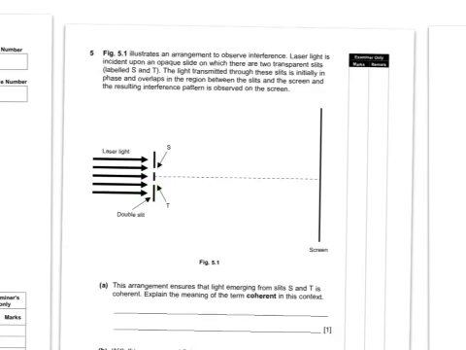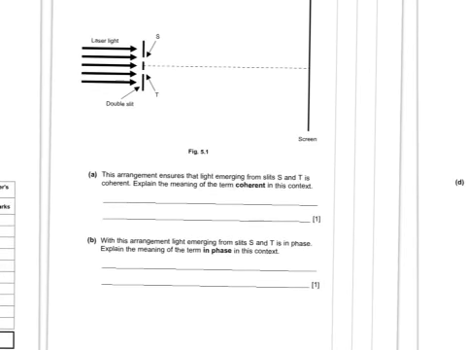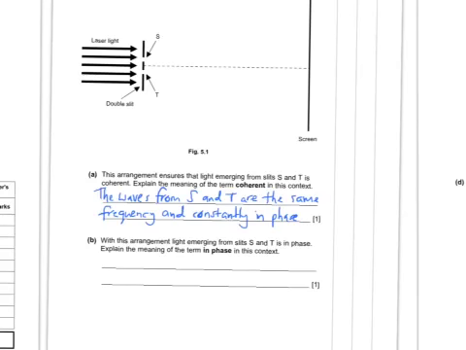Well, we need to have them with the same frequency. We need to also have them in phase, and for that to be constant. So those are the two things. That has to be frequency and constant phase. So let's move down to the question. Put in our answer. And as if by magic it appears: the waves from S and T are the same frequency and constantly in phase.